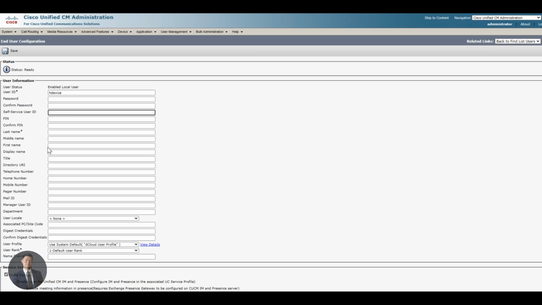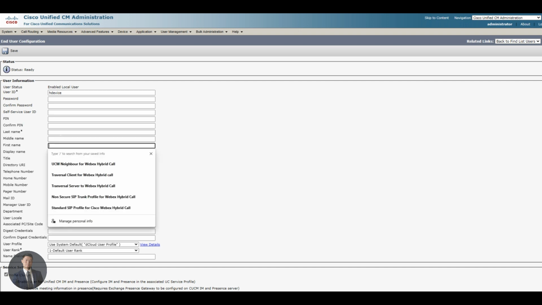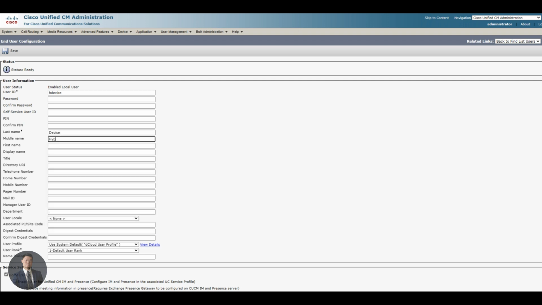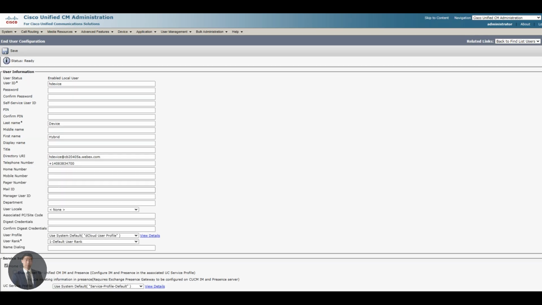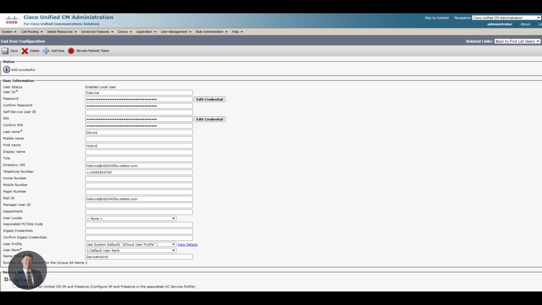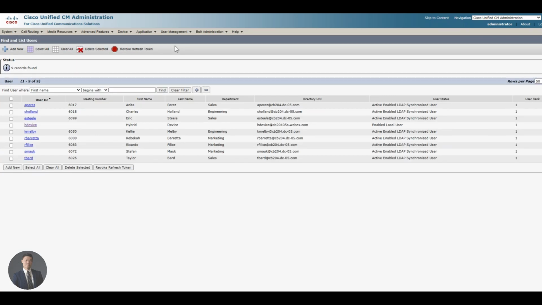And direct URI, add device, telephone number, mail ID. Spark RD for Cisco Webex device with hybrid call service.